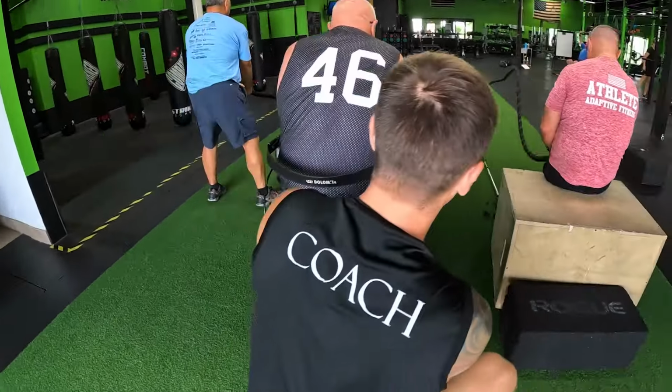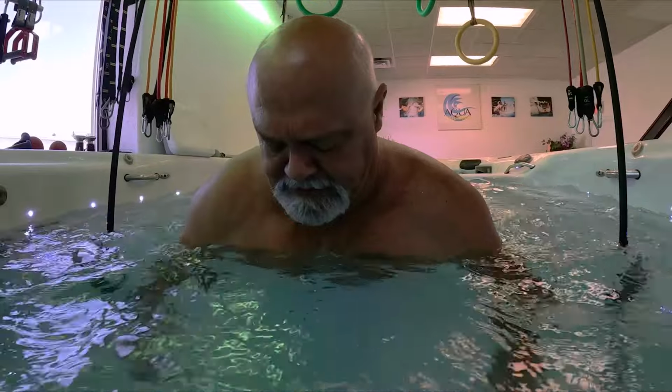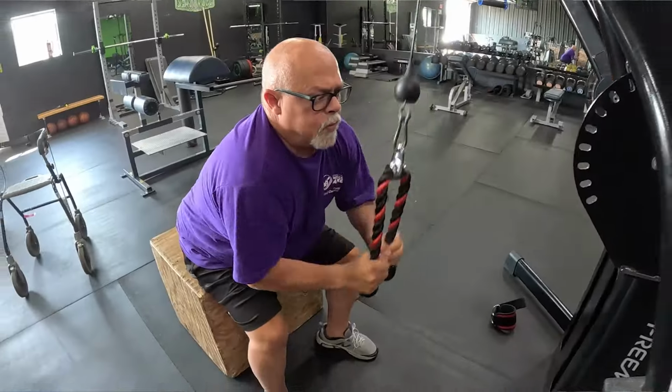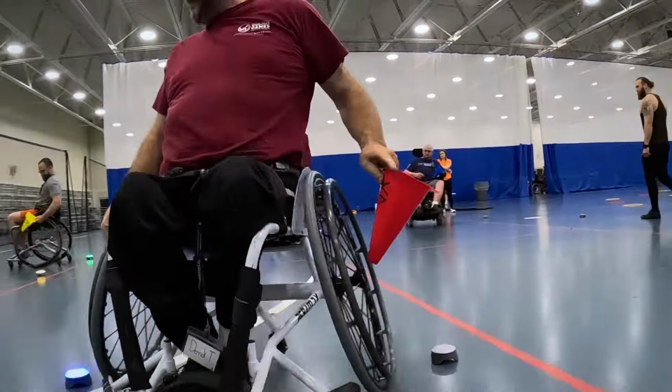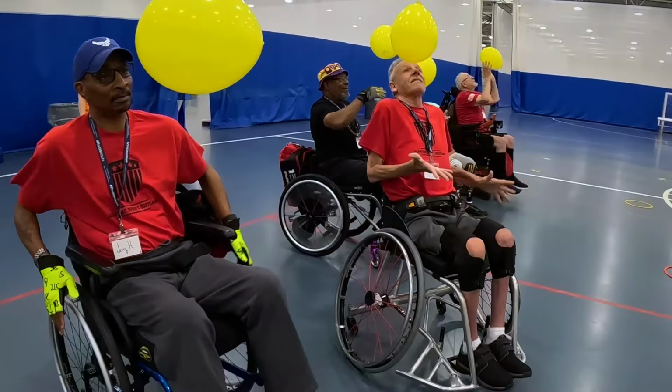Our mission is to keep them active, keep them involved, educate them. Lots of times when we go in there, they have no idea the benefits that they've earned, and that's our job to let them know there's life after injury. And we ask our members, what are they interested in? And we try to accommodate that through programs, everything from educational to sporting events.